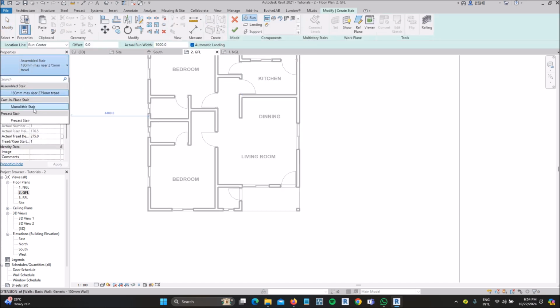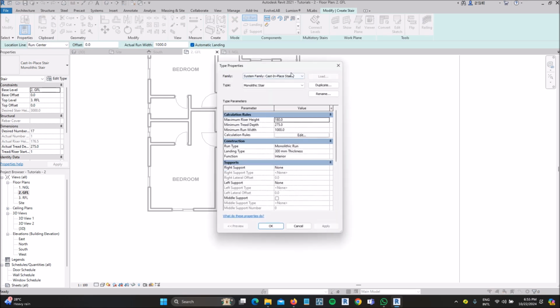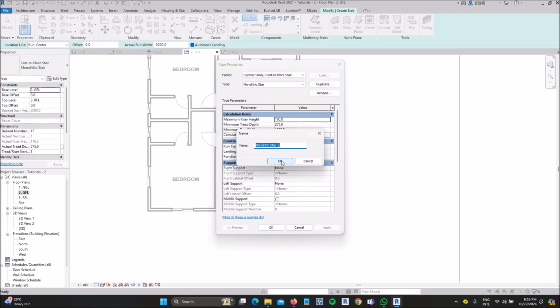Now I'll prefer monolithic stair. I prefer to duplicate it for mine. So you can either name it step stair, or you just leave it at monolithic number 2 as the name comes.